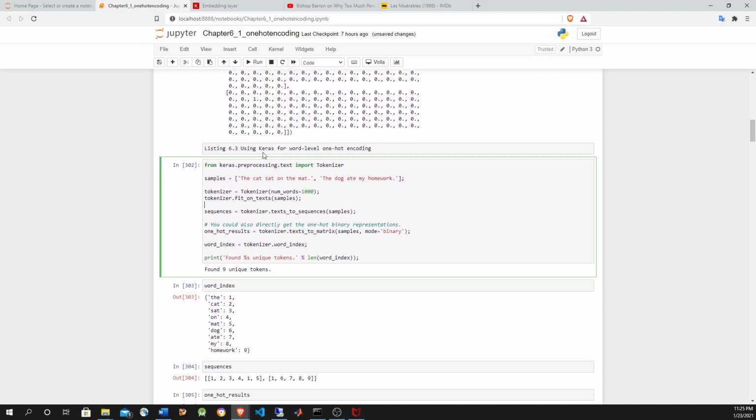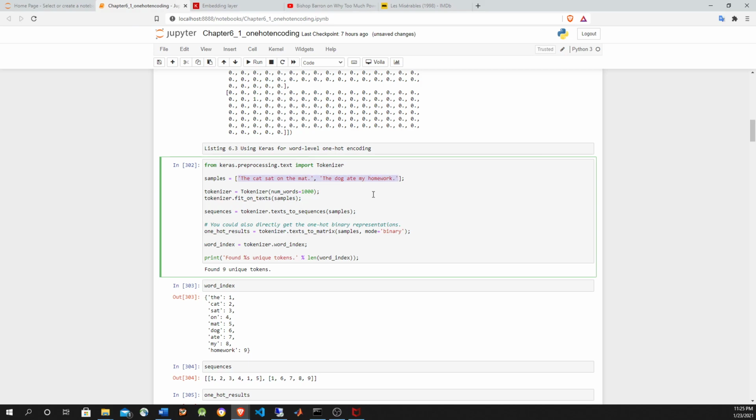Okay. Now we're going to use a Keras library to facilitate what we did. Basically it provides you a dictionary and encodes the words. So that's the tokenizer. You pass these samples and feed the tokenizer these words.